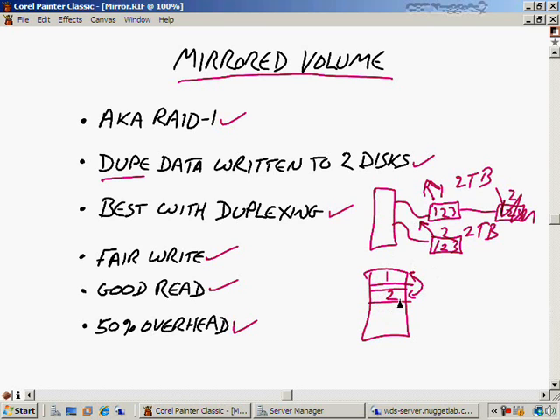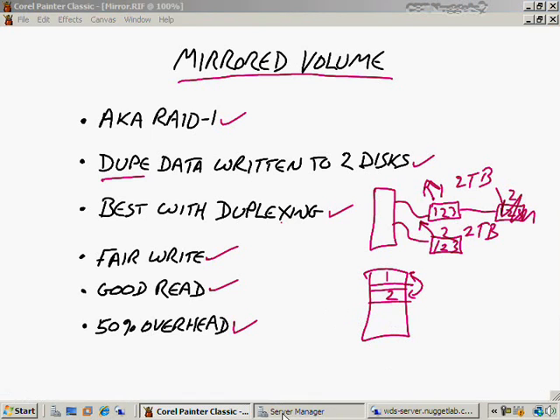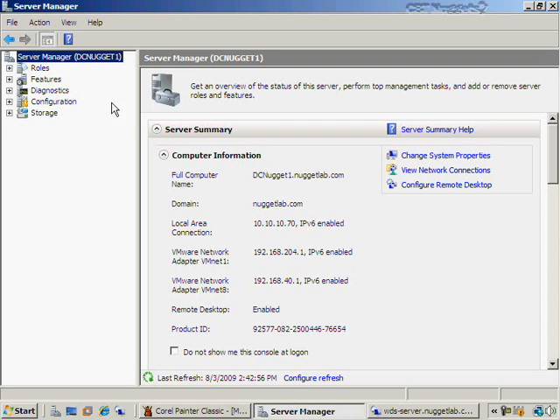So because that's so quick and easy to do, it is, again, kind of a favored failover method for making sure that you have good uptime with your server's operating systems. And you know what else occurs to me? I'm actually using mirroring right now, although you won't really be able to see it. Let's see, it's on this server. It's on the machine that I actually do all my recordings from.